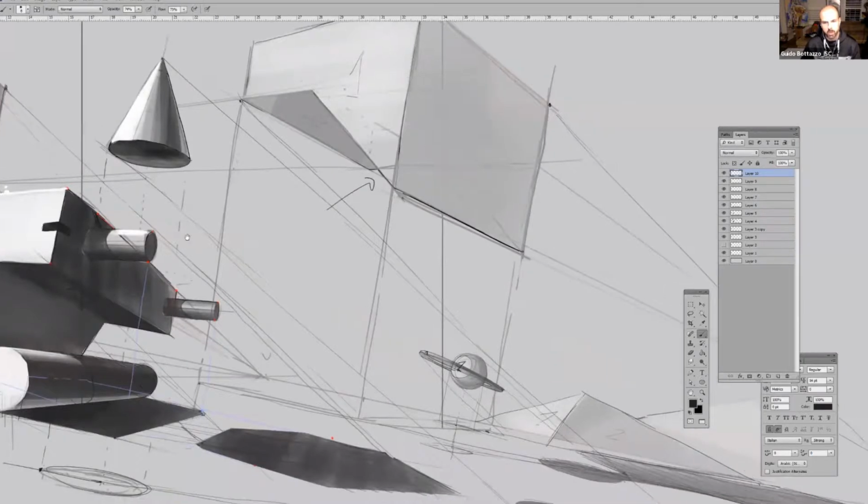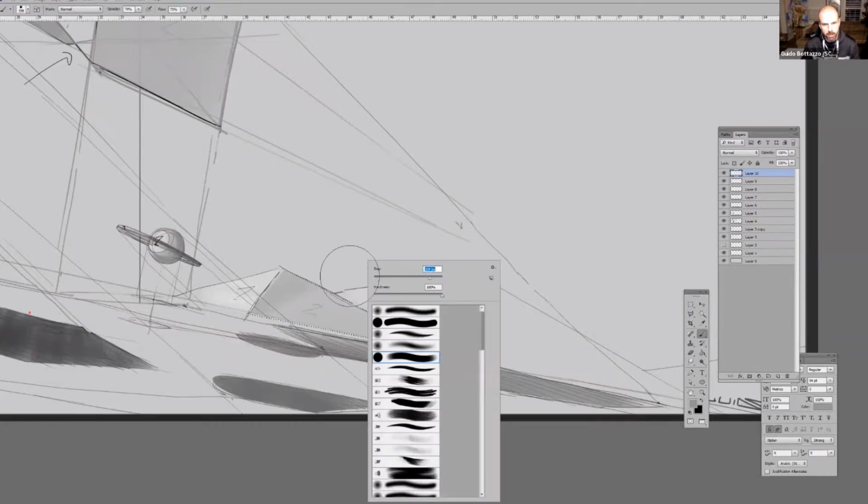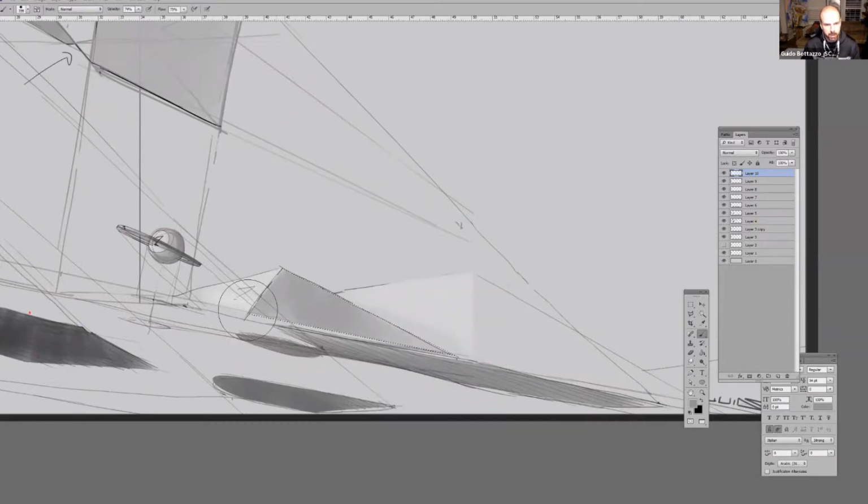If you want to, maybe what we could add, maybe if it's a little weak here, you can go back with some markers and darken a little bit the pyramid here, and also to introduce a shadow that probably the pyramid would cast on top of the other pyramid.